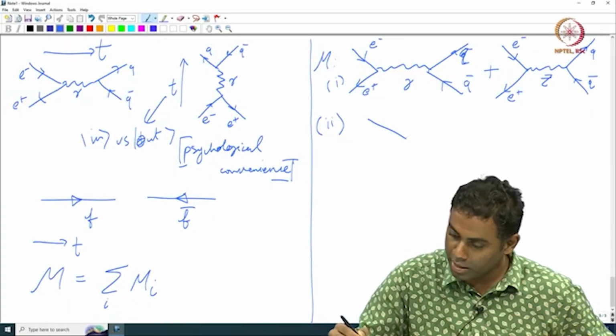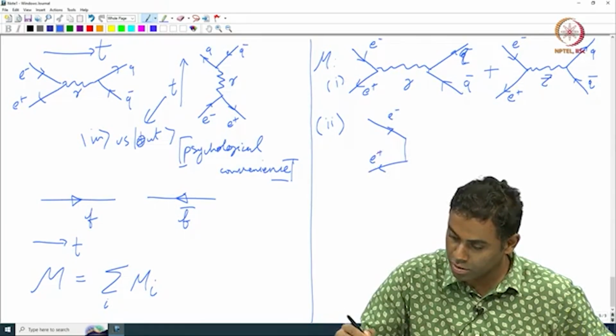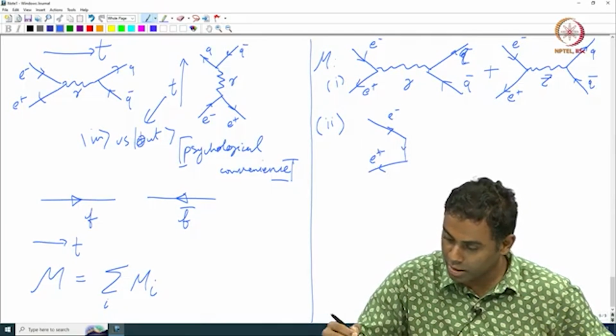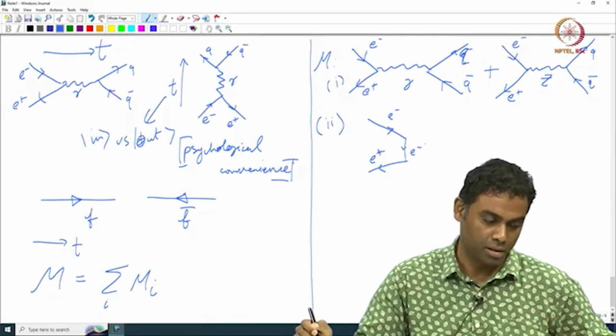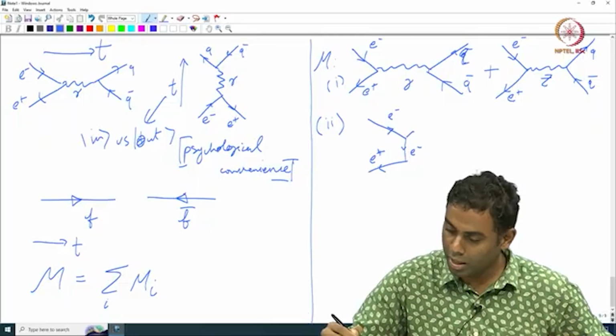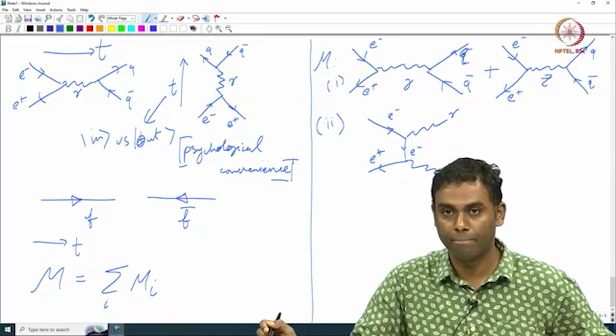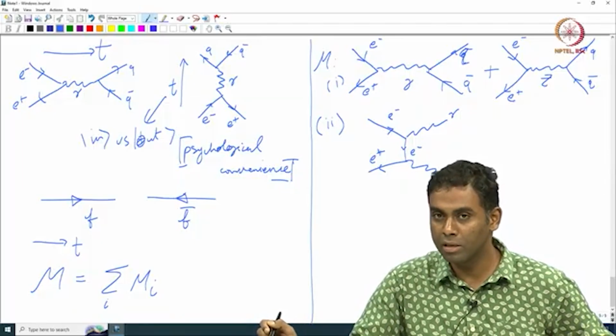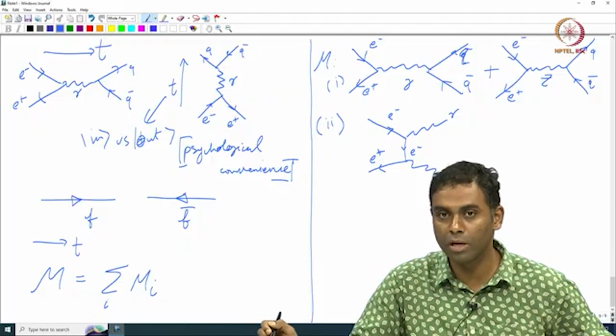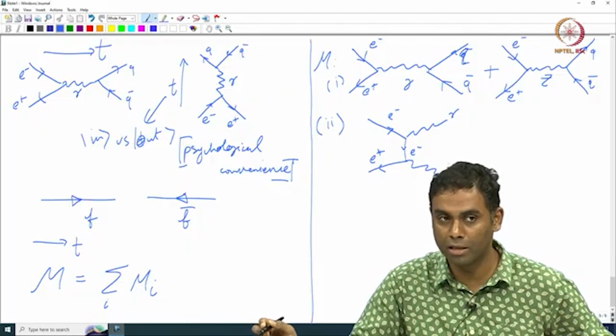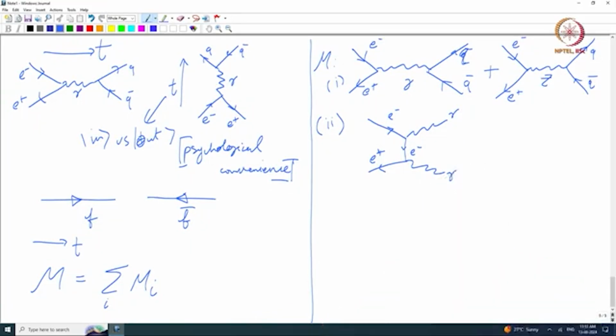suppose I have an E plus and E minus, electron positron, I am now exchanging another electron in this fashion and I make 2 photons, okay. Can I draw another diagram that gives me E plus E minus going to gamma gamma in the final state? Is there any other diagram that I can draw given that the only vertex allowed is this vertex, right? That is the same vertex I have drawn here also, right, an E gamma vertex.